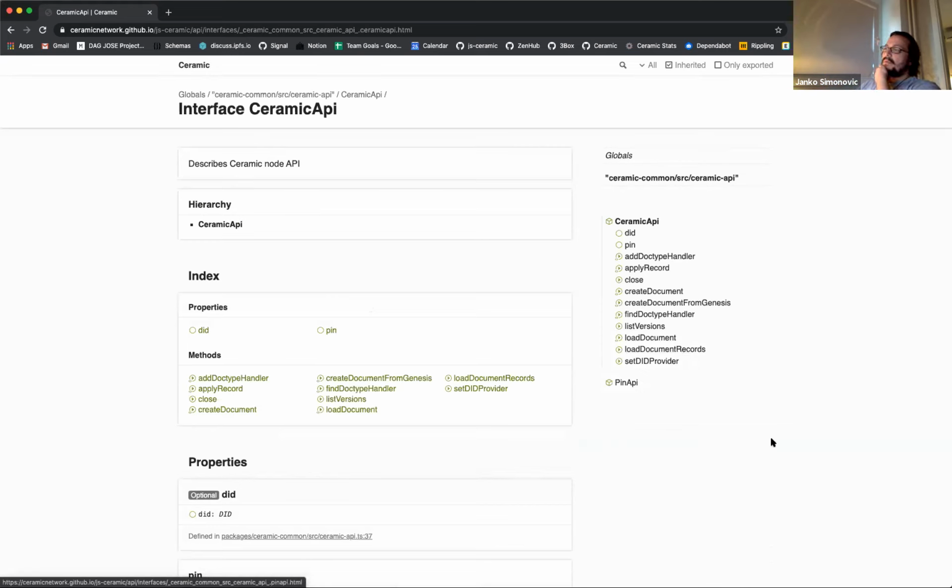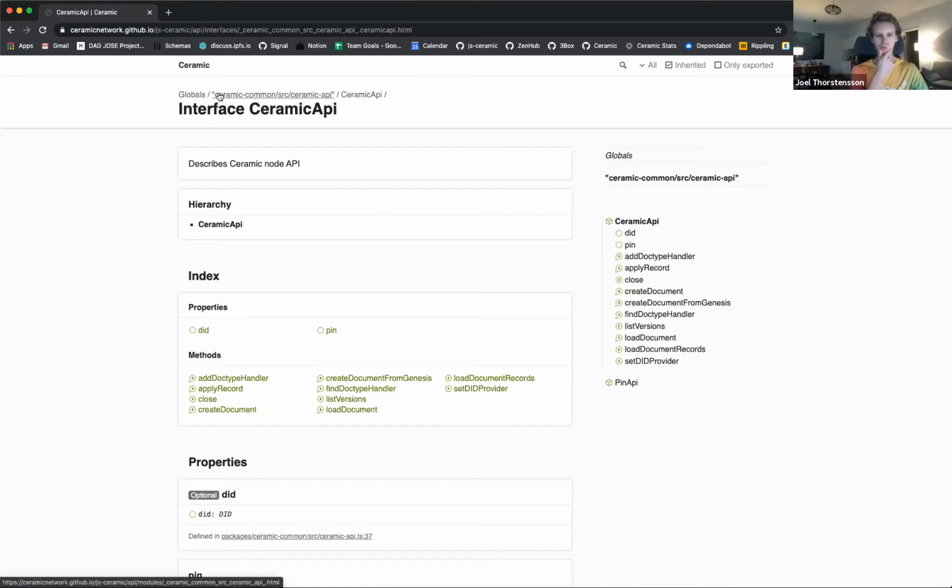Now you're able to load all the document records and use the existing functionality, for example create document from Genesis combined with apply record, and recreate the documents on the network. So we extended that a bit.